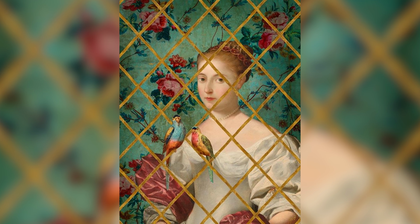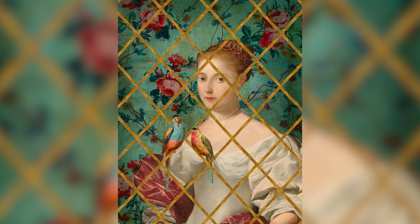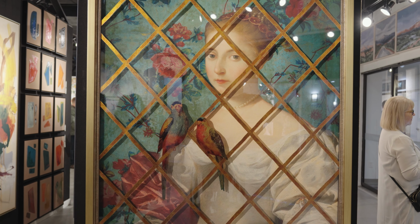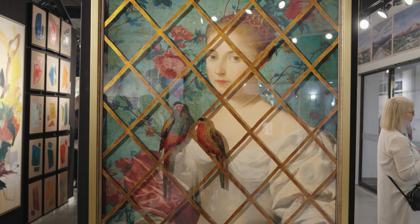I call this the gilded cage, because we all live in a cage of our own making. And some of them are ugly, but some of them are really gorgeous and beautiful. So it doesn't matter what your cage is built of, you still can sometimes feel a little bit stuck in that. So for me, she's gazing out to see the world, and maybe she's not so happy in her beautiful place. But I think people can resonate with art that has a deeper meaning, and it may mean something completely different. A friend of mine was just telling me that he thought it meant that she was being protected behind a gate. So that's what I love about my work, is it can be interpreted in many different ways.